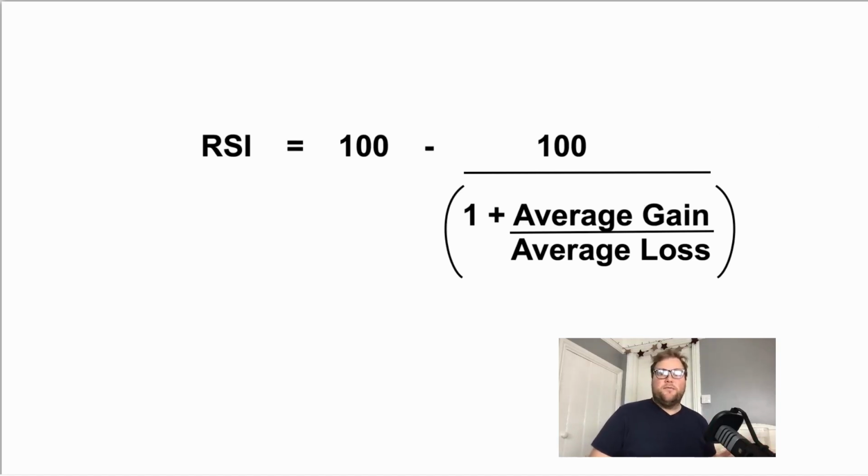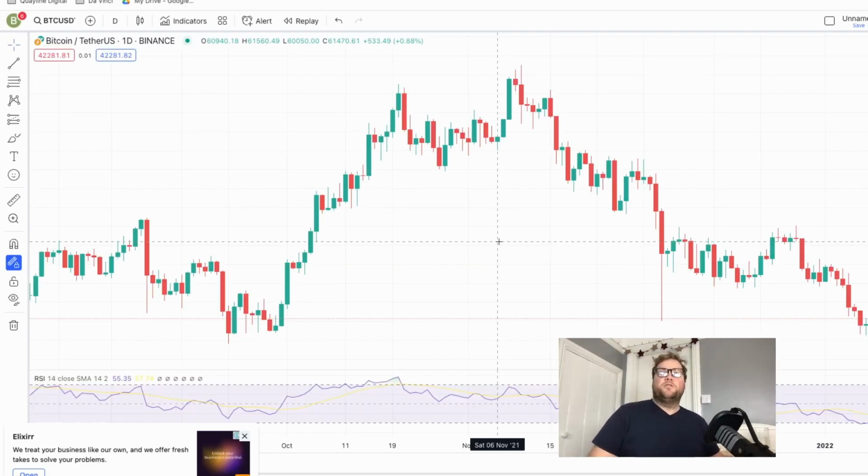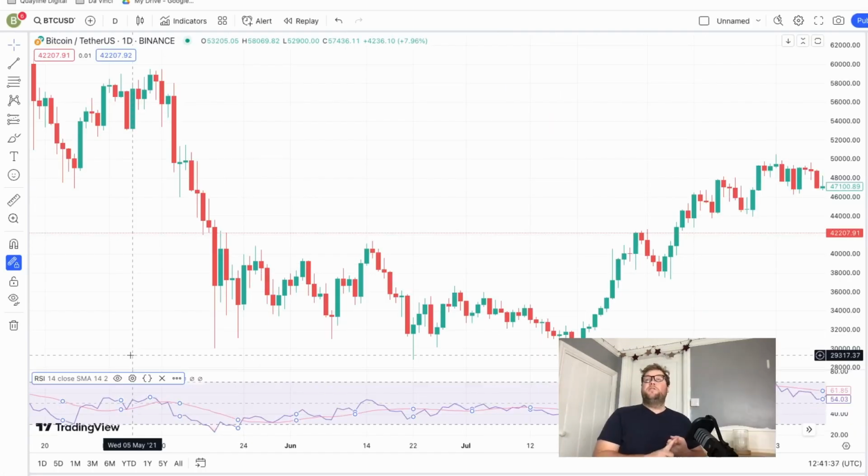And this concept is really key for us to understand, because armed with this knowledge, we can take advantage in the market. So how can we use this to boost our profitability in trading strategies? There are two key ways to use this indicator. The first is trend identification, to understand whether we're in an uptrend or a downtrend, whether we've got a bull market or a bear market or a sideways market.